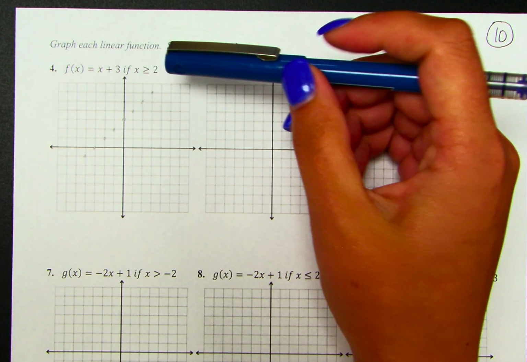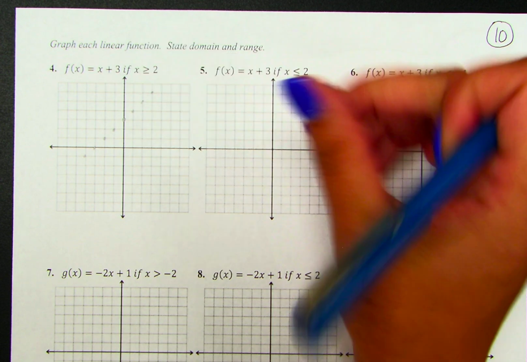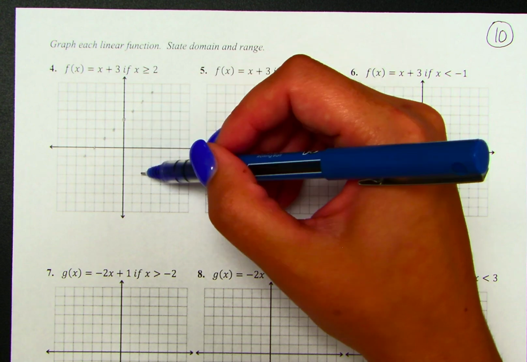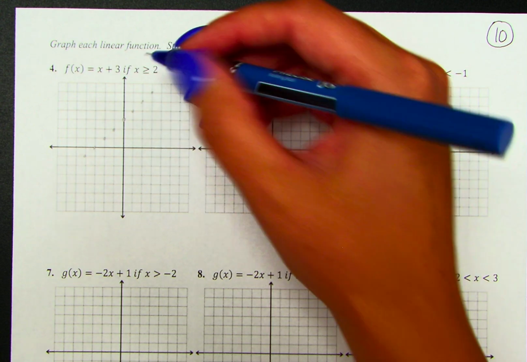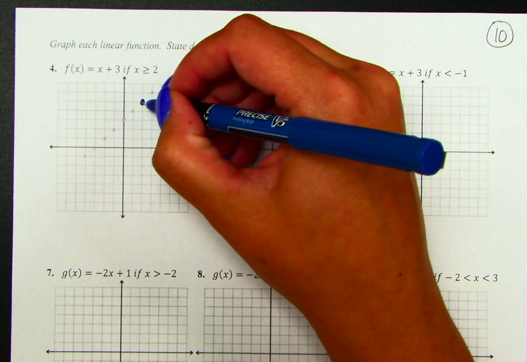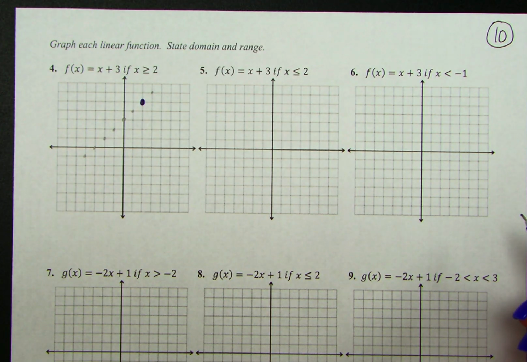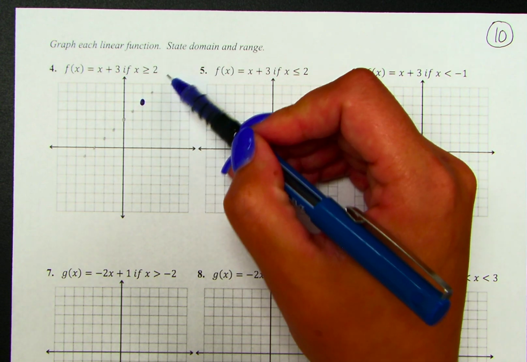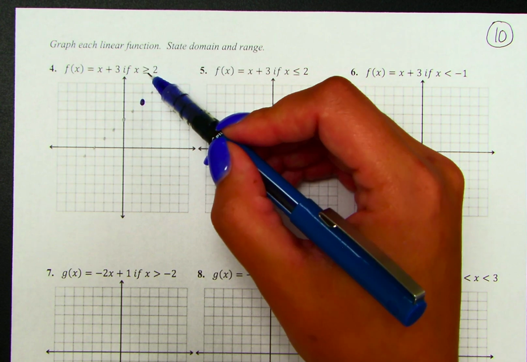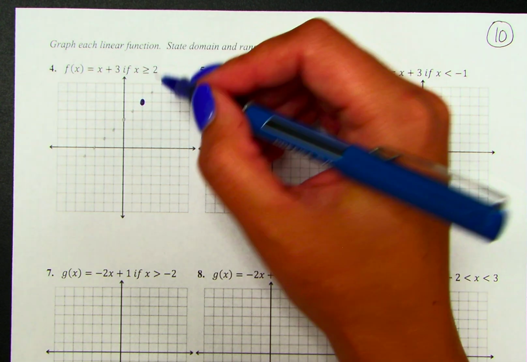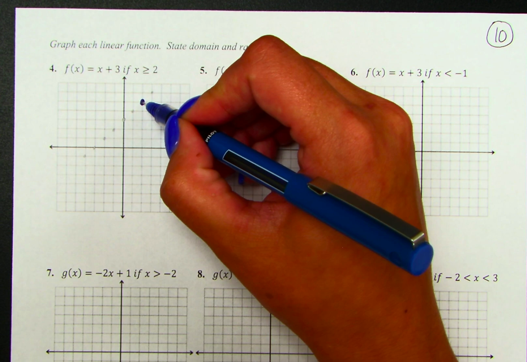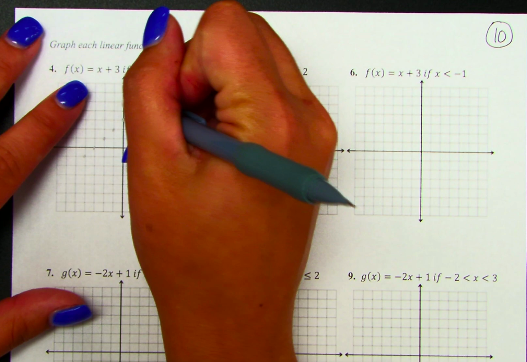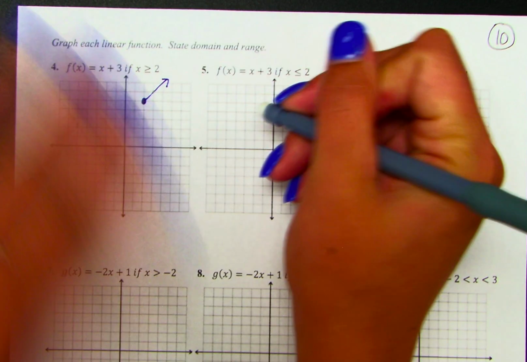So the endpoint has to be at 2 and then it's going to be closed. So I'm going to go to 2 on the x and then I would either go up or down until I hit the point. So in this case, I'm going to go up. I'm going to make this a closed circle, and then I have to decide if I'm going to connect it going to the right or going to the left. So if it's the greater than symbol, that means I need to connect going to the right. So from the endpoint, I'm going to connect it to my next point going off to the right, and then I would erase the extra points.